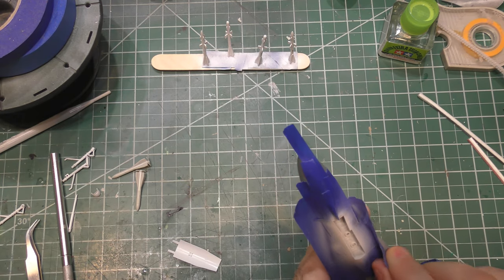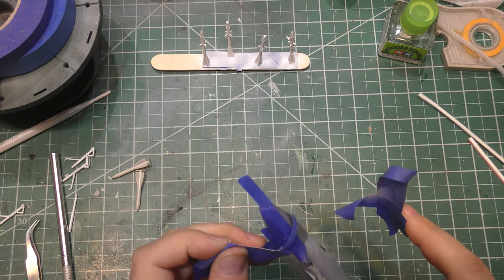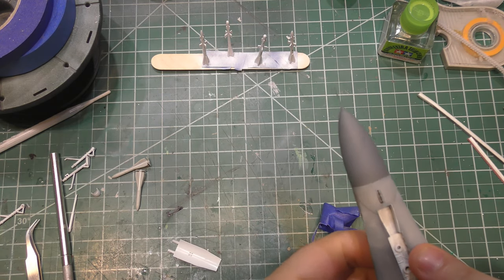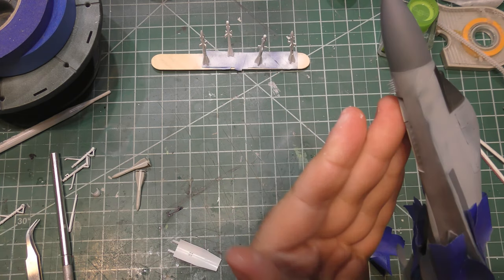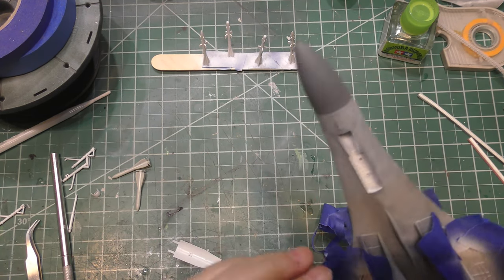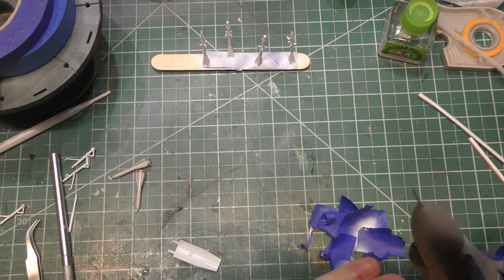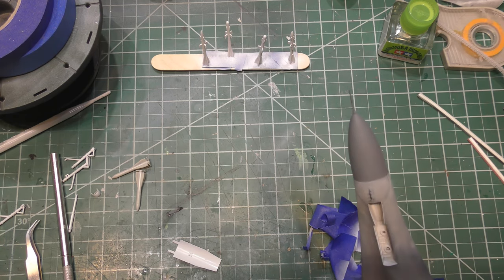With the white done, we can unmask the landing gear bays. And I don't know if I mentioned this either, this is very much the wrong shape for the landing gear doors. There's only one landing gear door for the forward, and it swings this way, one that opens up like so. Not 4, cutting this little weird shape. They almost got the shape for the rear gear bay doors correct, but not quite. It's almost right, the sizing is a little bit wrong.